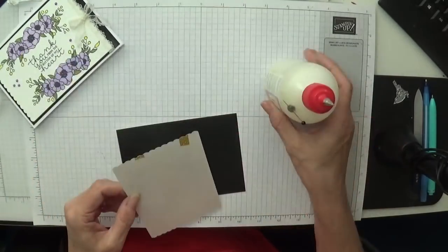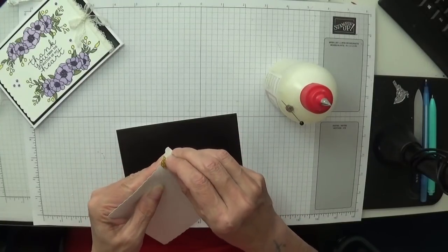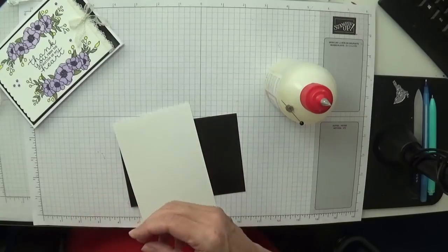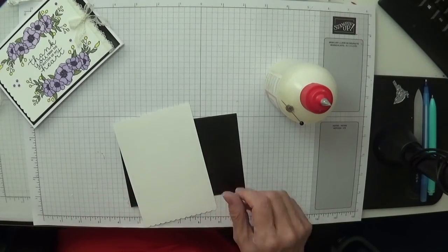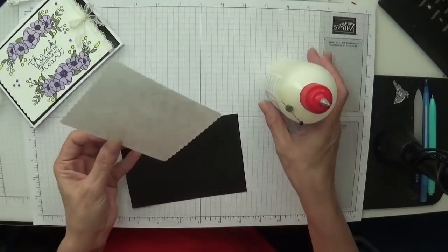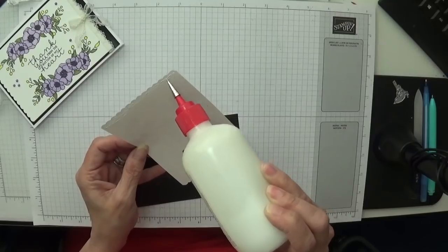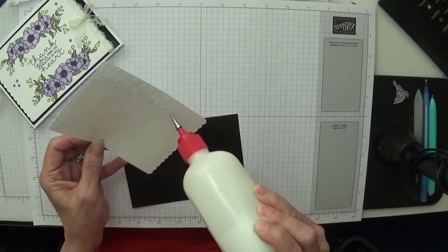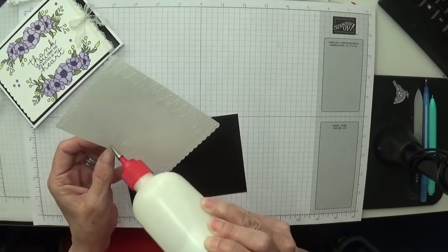Oh, fingers. Oh, look at this. Please remove washi from back. There we go. There we go, it's in the bin now. This would make a beautiful wedding card if you heat embossed it in gold or silver, or even copper.